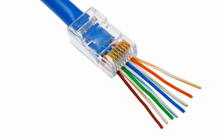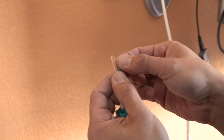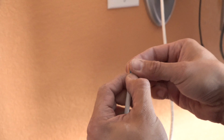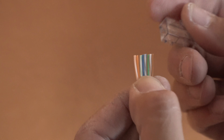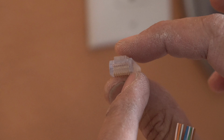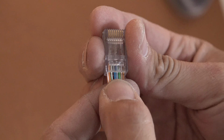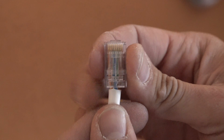So I put this on. You ever forget to put that on? This snagless boot. Oh yeah, all the time. Check it again. Looks good still. So you hold it about there. As you can see here, you see the holes right there? So they're gonna pass through. That's why you have to make sure you cut them flush, so they can all get in at the same time.